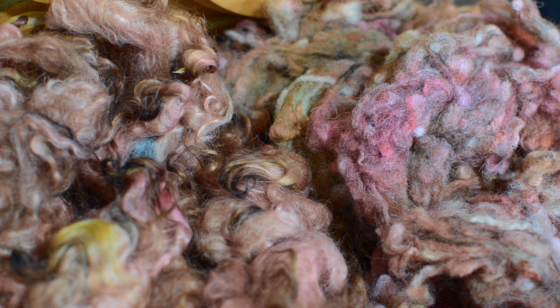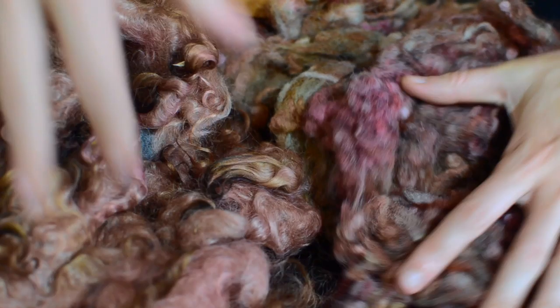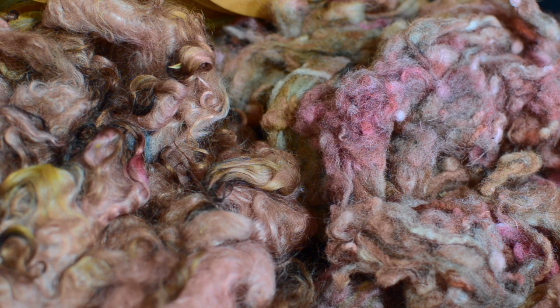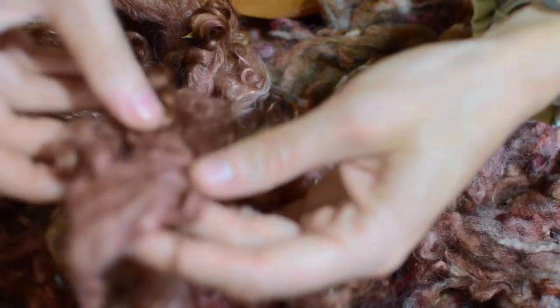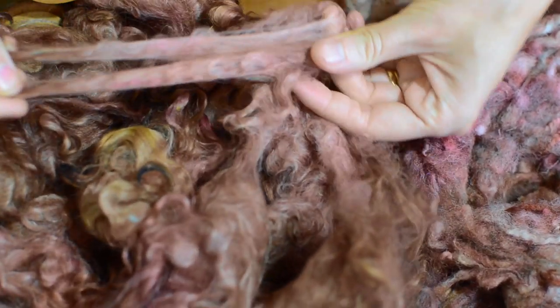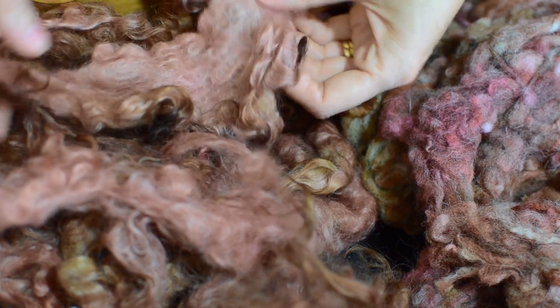So here I have some fibres that I've already dyed. I dyed these quite a while ago, and I'm going to be blending them up into bats for spinning today. So this one here is mohair from a fleece I got from a goat farm in Wales. And you can see it's got a really nice long staple length. And it's beautifully shiny.